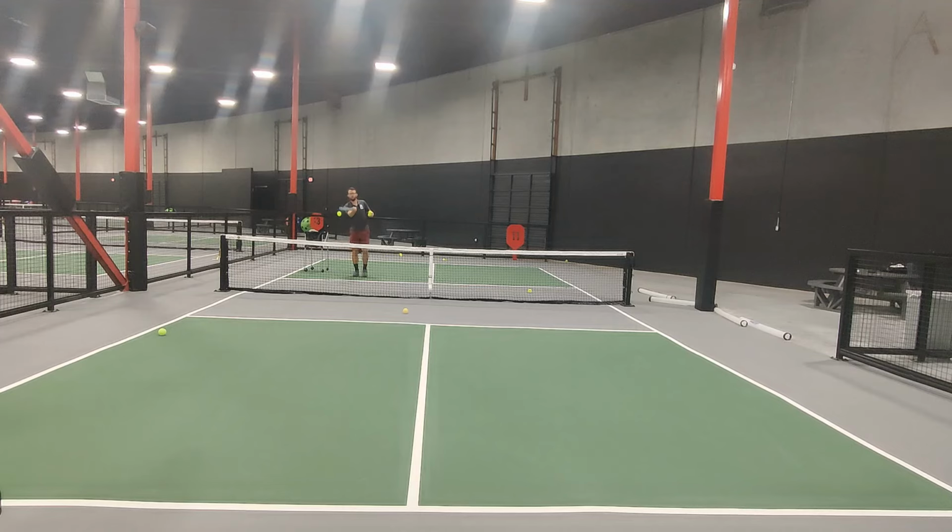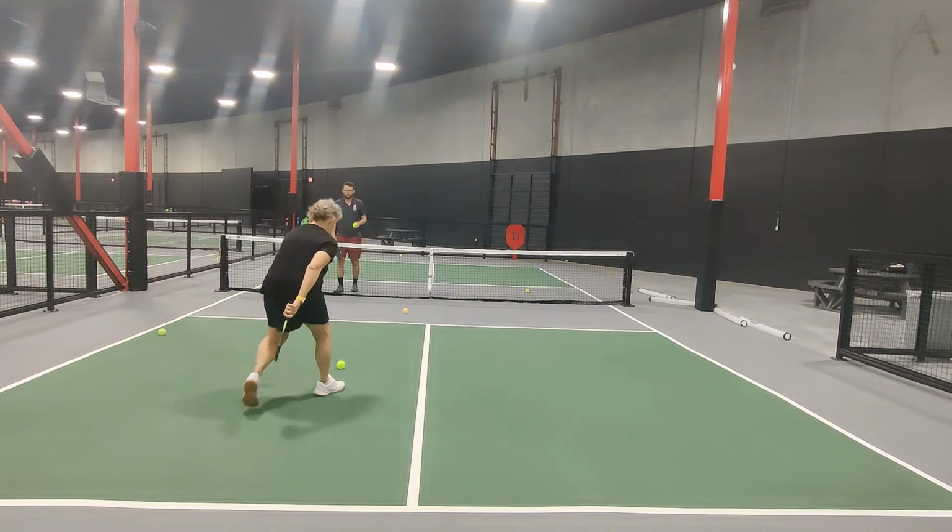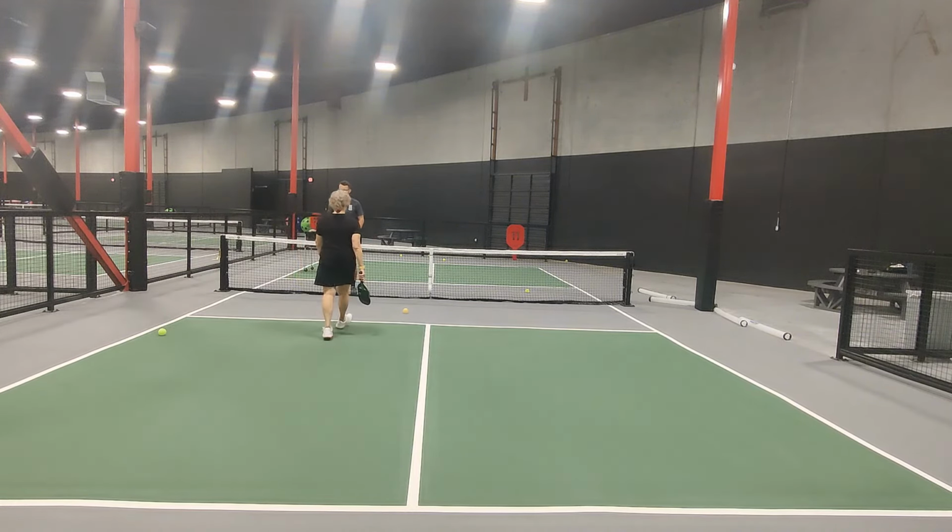I think she's swinging with her elbow. I think the leader of your forehand drive here is your elbow. I'd prefer it to be the hand or the shoulder. If anything, you think of a train. The train is never the driver in the middle. It's always front or back. So anyways, I would prefer your hand really being the leader, and then everything else follows.